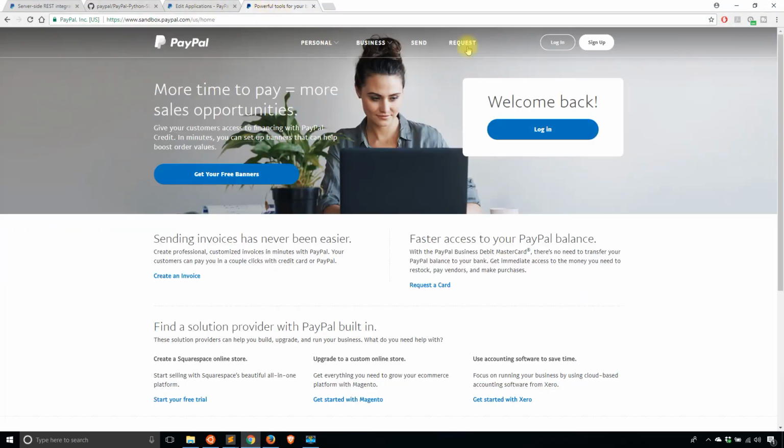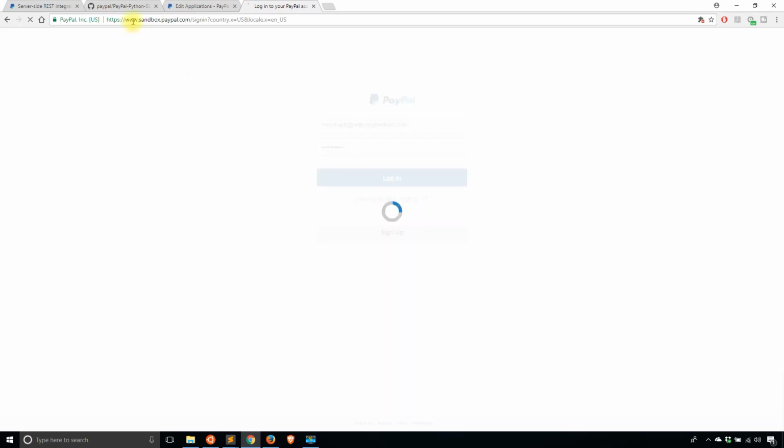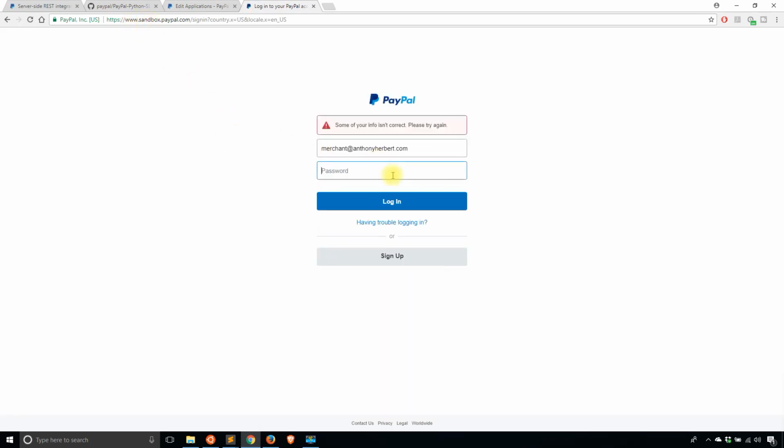So now if I log into my merchant account, so merchant, and then my merchant password. So this is the sandbox for PayPal. It's not the real PayPal. So if I can remember my password.